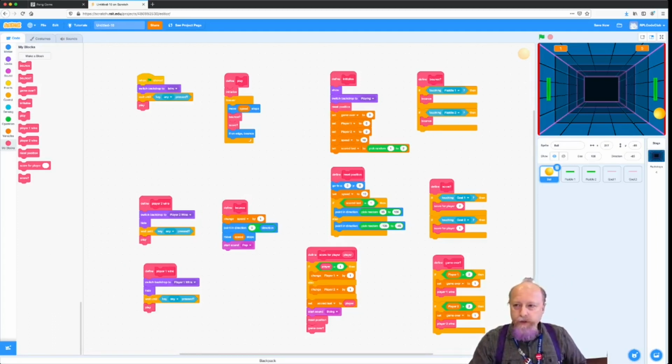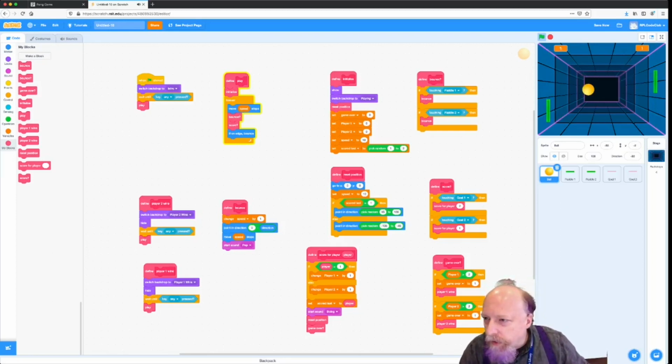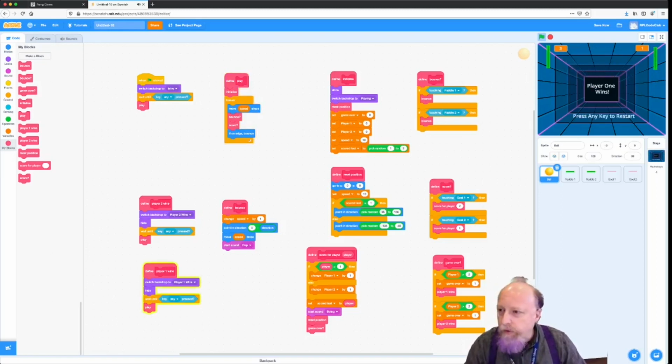All right, let's give this a shot. So put your fingers on the W and S keys, and get ready to put your other fingers on the arrow keys when you hit the green flag. So now you press any key to start. It should get faster and harder. I'm going to just go ahead and make sure that I'm getting scores right. Okay, yeah, I'm scoring in the right direction and serving, I think, in the right direction, right? So if it goes off that way, well, it wins.